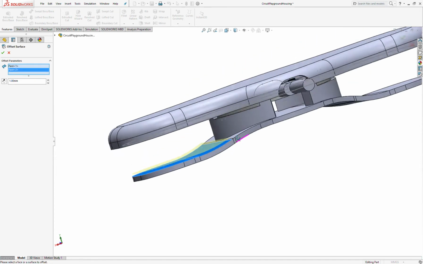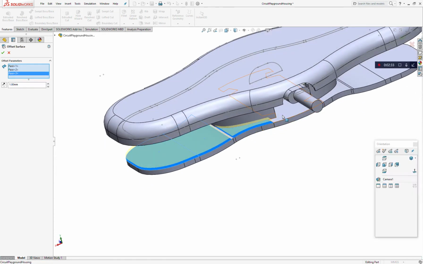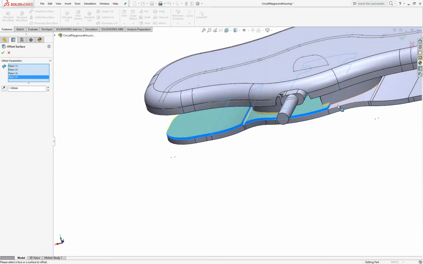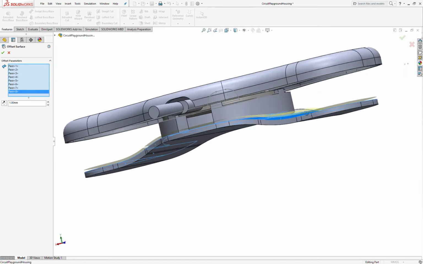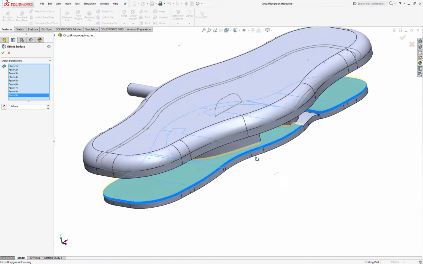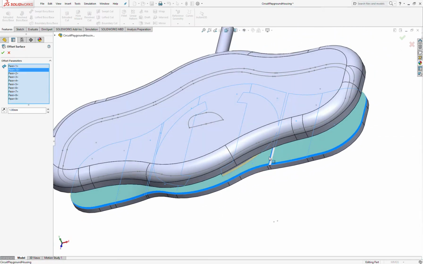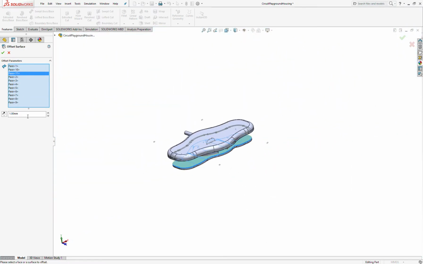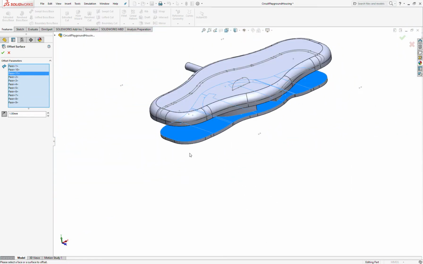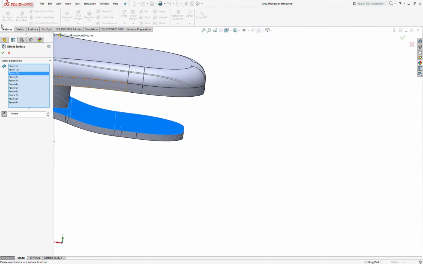What I'm going to do is just click all these surfaces. So it's going to create a surface with no thickness, basically. Offset 1 millimeter.